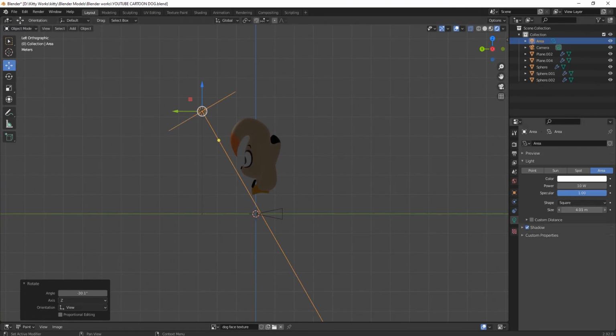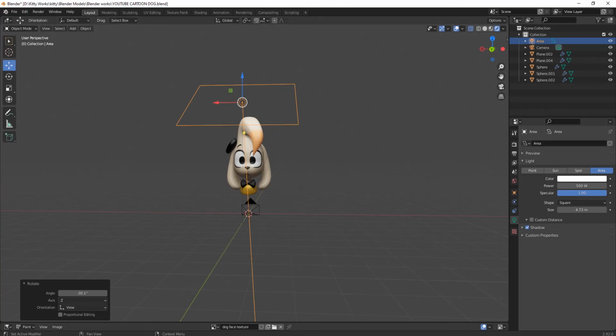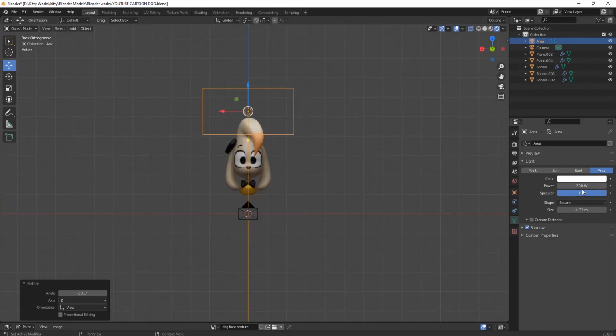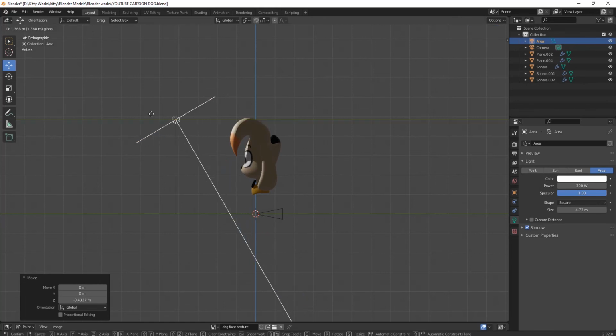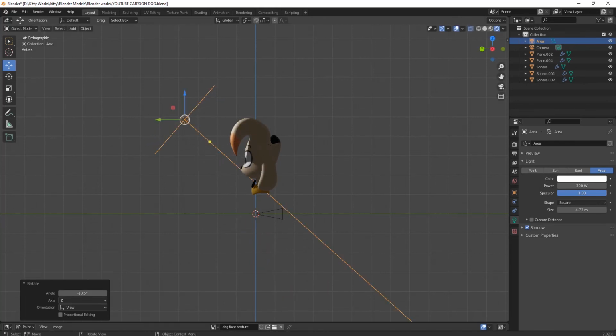Now you can increase its size, and 500 watts will be enough, or 200 also. 300 will be enough. You can decide it by your own imagination, like this.